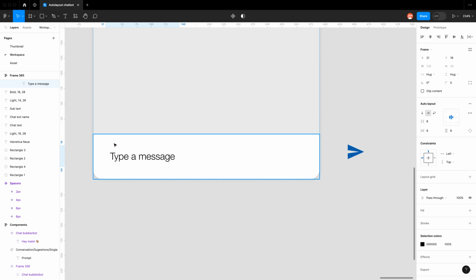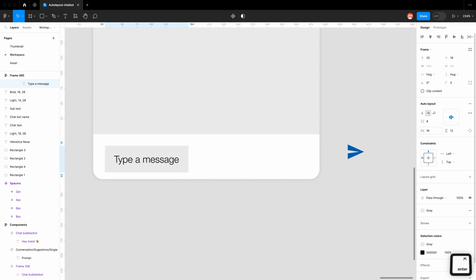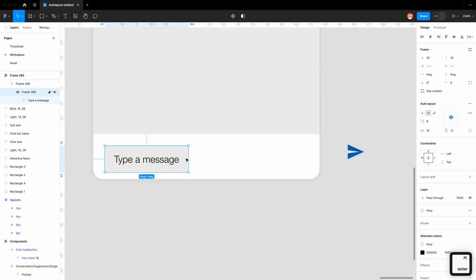So we're just going to drag it in here, see what it looks like, and we'll give it a fill. So you press plus for a fill, or these 4 dots for a style. So we'll just add gray. And we just want to make it a bit bigger. It's a bit small. So for the top, I like to use 12, and for the size, 16. So generally, we just like the sides to be a bit wider than the top and bottom, which is just optically more balanced. And again, for the spacing between elements, we can leave that at 0, even though at 8, it probably does nothing. So the rounded corners, we're going to do 12.